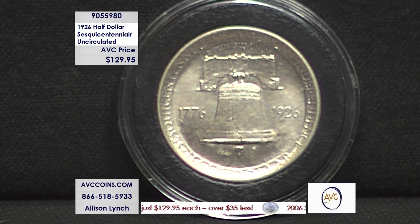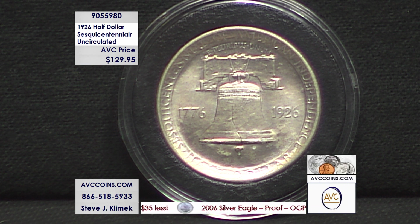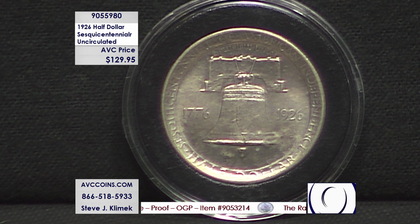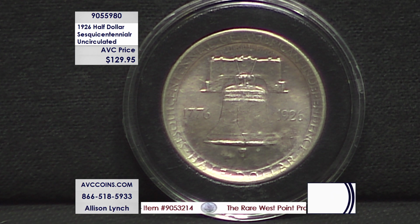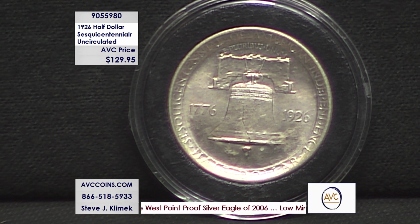It's just the imagery of what that is. Sesquicentennial, the main theme, which is the middle of the coin, which is the Liberty Bell, and then the other side, Washington and Coolidge tying together, makes total sense. But the outer rim has just always been that weak look. And I think it's because the emphasis was meant to be on the themes themselves. The Liberty Bell, 1776, 1926, our big 150.